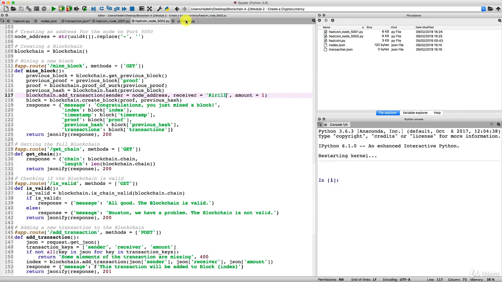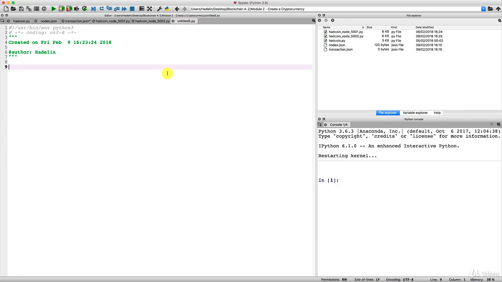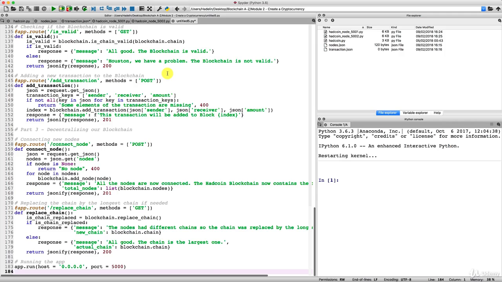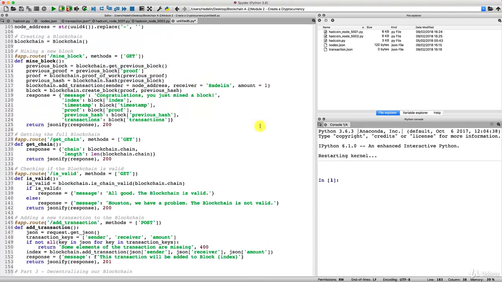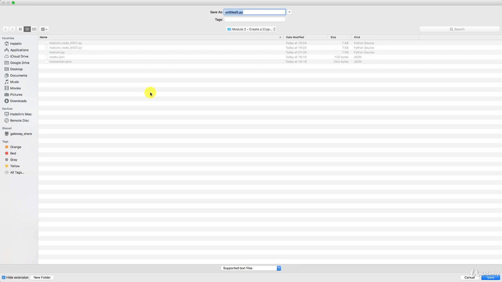And now let's get your node ready. Again, selecting all this, pasting, you'll be on port 5003. And here, when you mine a block, the receiver will no longer be Adlan or Kirill, it will be you. All right, let's save it. There we go. Here, you can just select this to be more efficient.